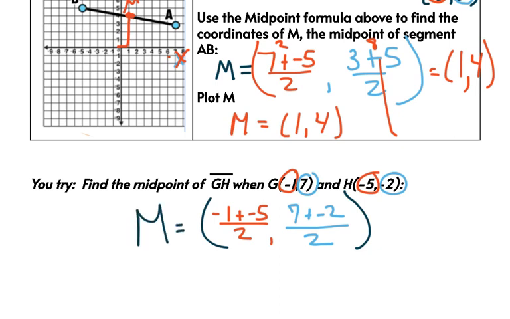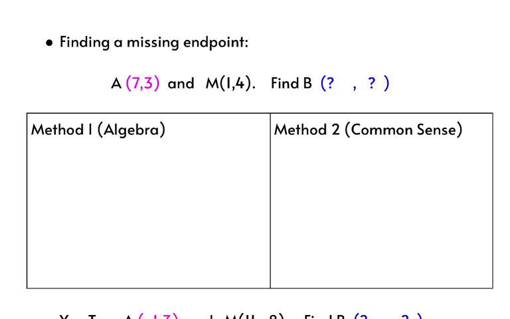Okay, now we'll do our arithmetic. -1 plus -5 is -6. -6 divided by 2 is -3. And it looks like -3 would be in the middle of those, correct? 7 plus a -2 right here on top is 5. 5 divided by 2 is 5/2, or we can write it as 2.5, and that would be our midpoint. So really you just add and divide by 2. Add the x's, divide by 2, add the y's, divide by 2. The midpoint formula is really easy.